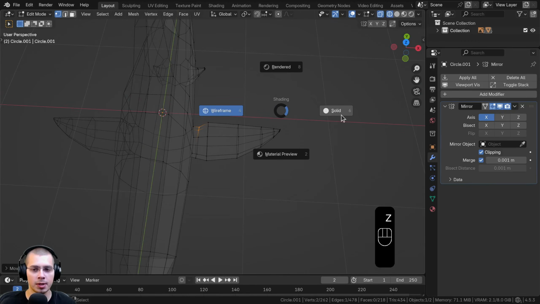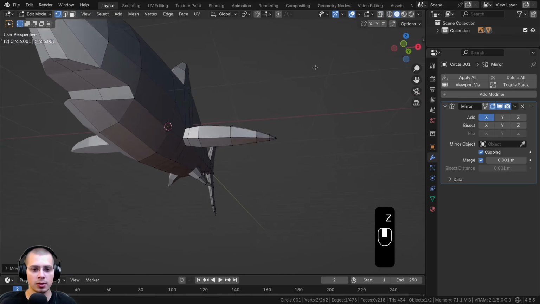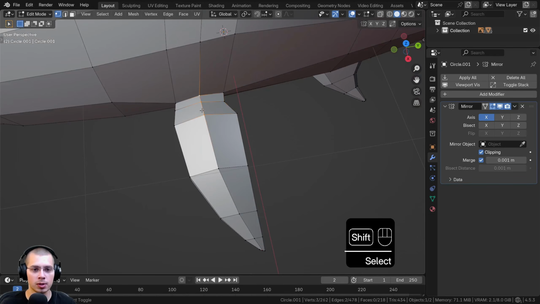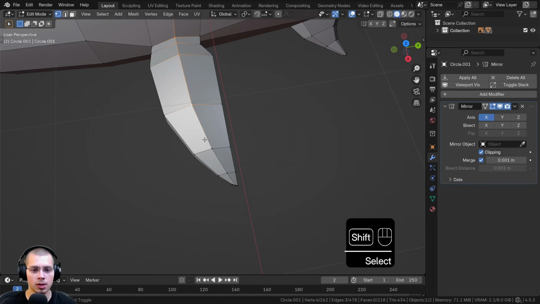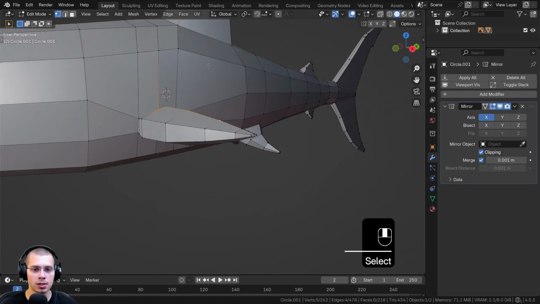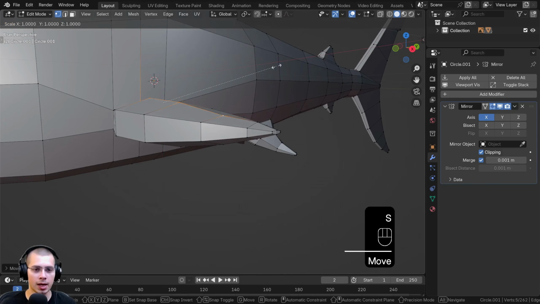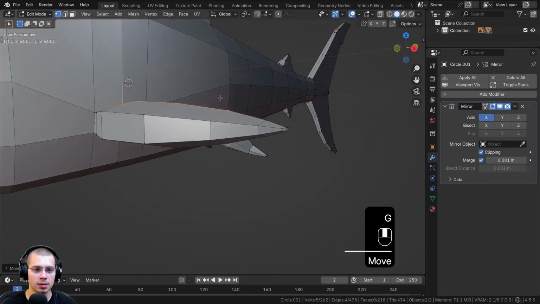So let's hold down the Z button and go back to solid view. And you can see it looks a little bit thick, so I want to make it thinner. So we'll just hold down the shift key and we're going to select all of these vertices here. So hold down shift, select those vertices, and we'll hit G to grab and bring it down on the Z axis. And then we can also hit S and Z. So S to scale and bring it in on the Z axis. So just squish it down.